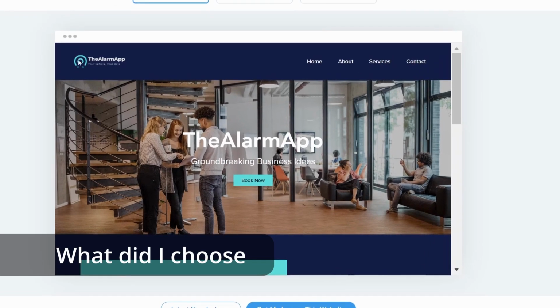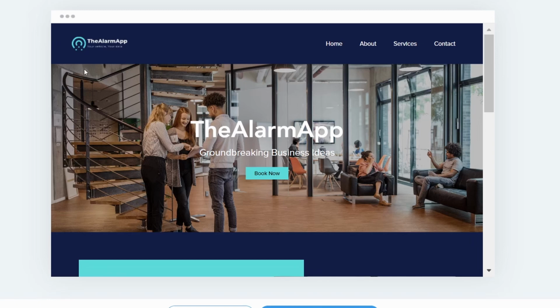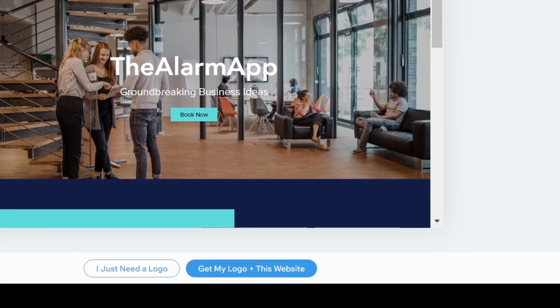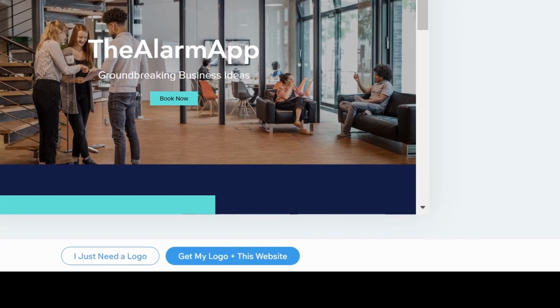And here it is, here is the logo. When I clicked on it, it gave me an option to customize it a little bit. I don't really want to do that. I will use it as is. And after I clicked on it, this is what I was presented with. Whether I want a logo in a website, but I just need a logo for the time being.